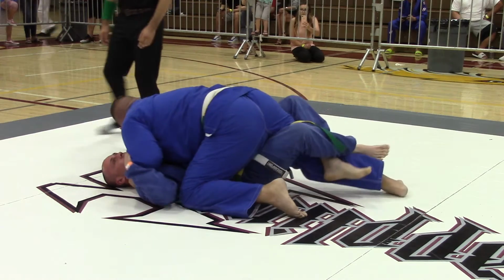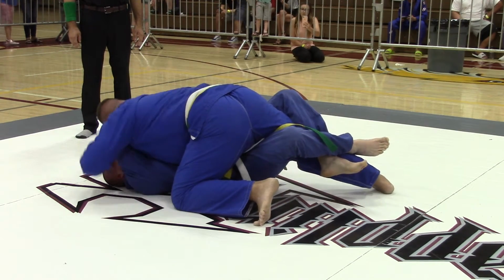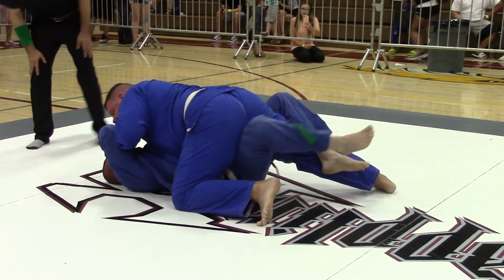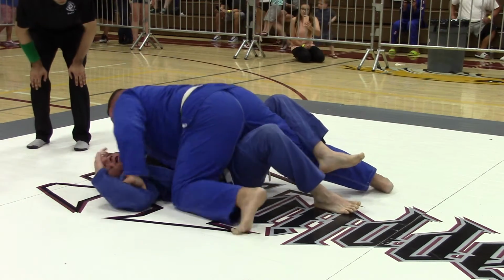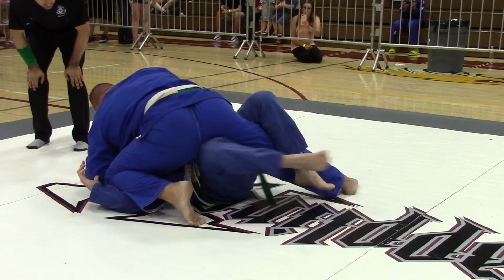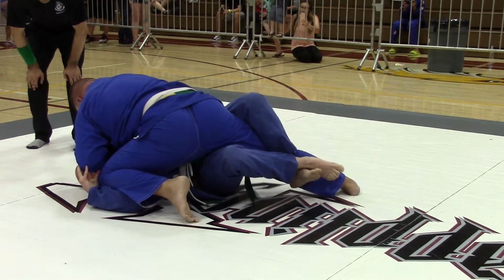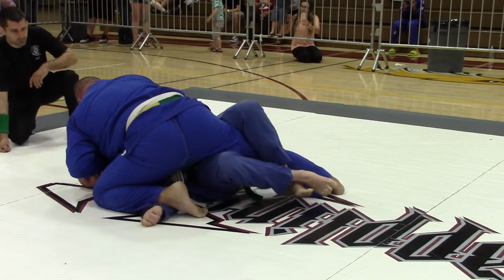Right, flatten him out. Left arm, cross face. Heavy shoulder in his jaw. Turn his jaw away from you. Cross face. Attack his forearm right now. Attack his forearm and pass the guard while you're attacking.